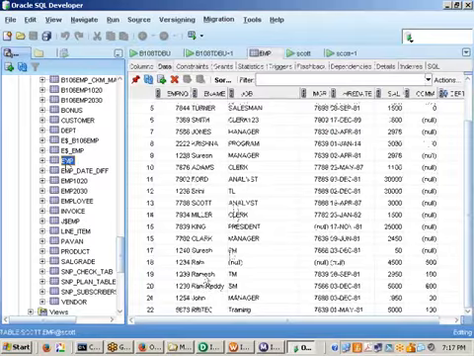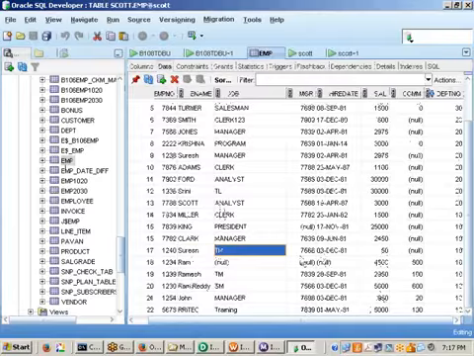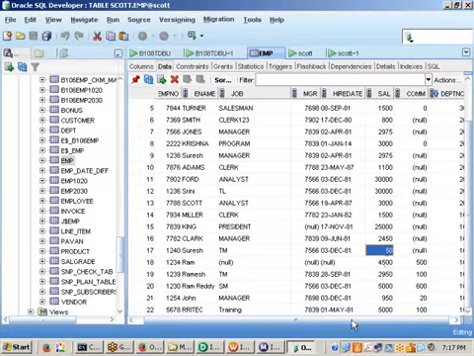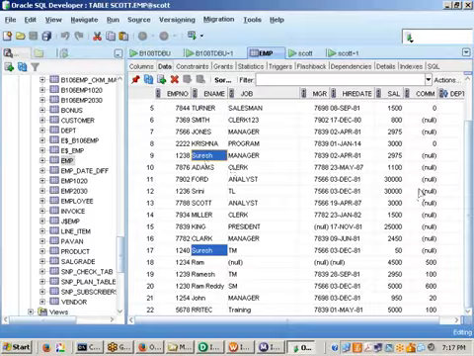Then the Suresh record I want to go to. Suresh record is available here. What happened here? 2 Suresh are available? Yeah, 2 Suresh are available with different IDs.